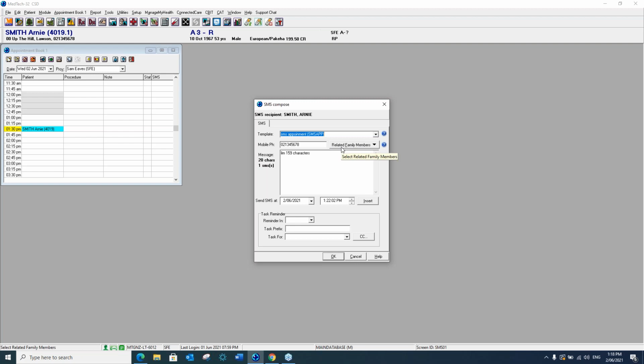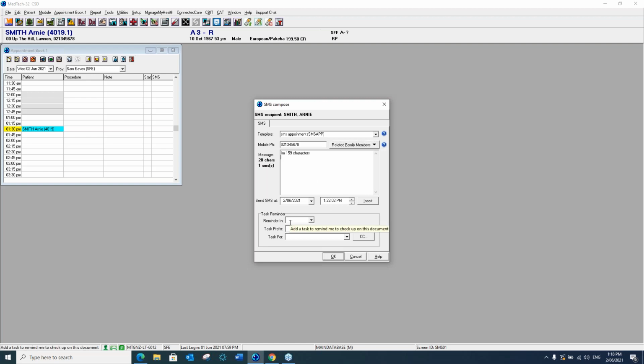So when you send a text message from the palette, a copy of it is lodged into the daily record. So if the text message was in regard to, say, a child, you obviously don't want to send the text message to a child if they're under 16. You want to send it to their family, but you want the actual text message to go into the child's daily record. Then you can click on family members and send the message to the family. The list will be here with the family list of mobile numbers. You can send that message to another family member.